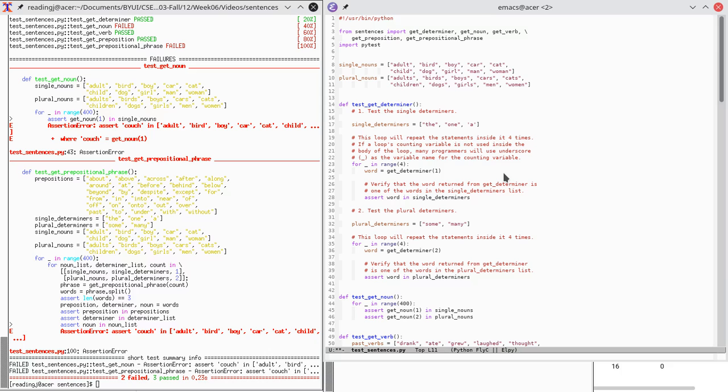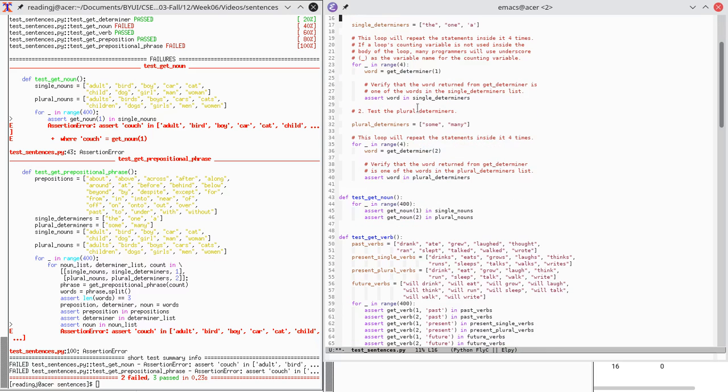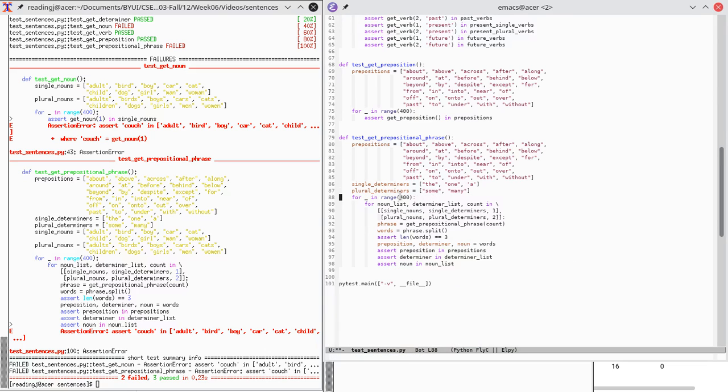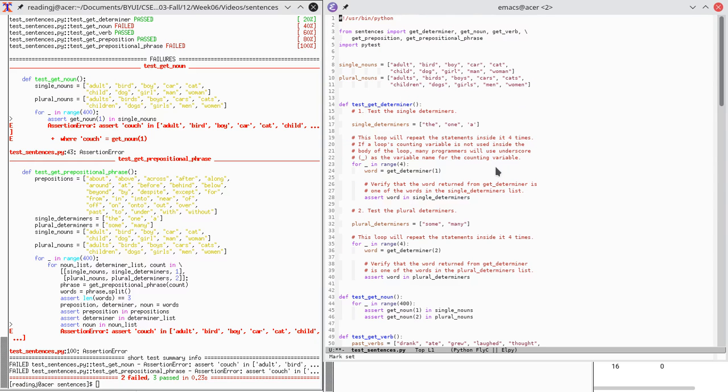But in this case, these are values that I'm going to use in multiple places in my program. It makes sense to have them be globals, okay? So now in getNoun, when I refer to single nouns, it's that global variable. And now when I refer to single nouns in test get prepositional phrase, it's this global value.